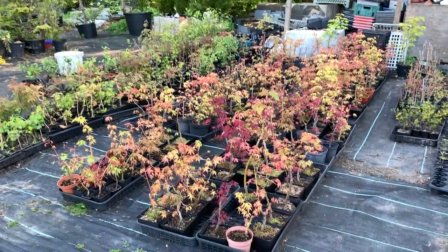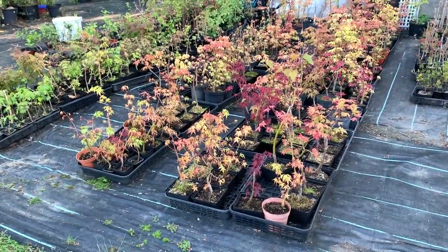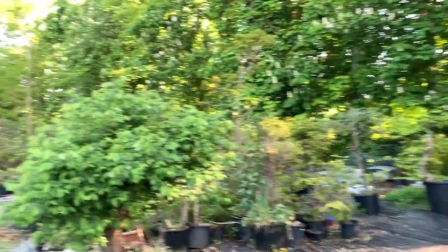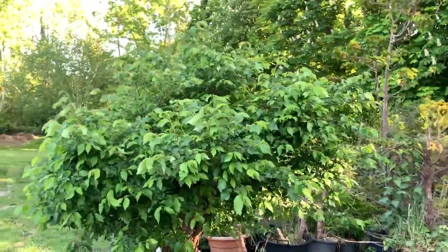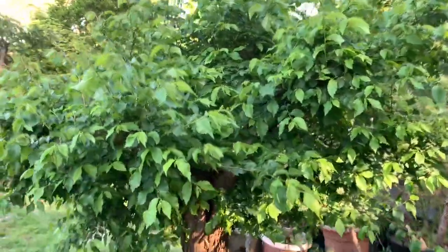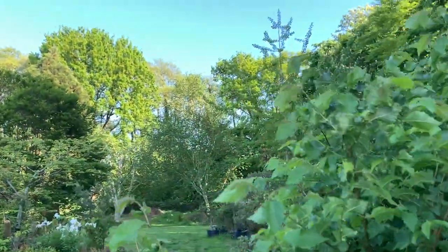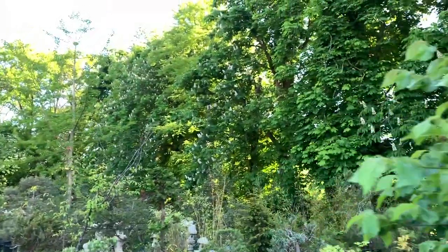Here are some more trees — these are our maple seedlings, seedlings that we've grown over the years. We grow them from seed and then pot them on into bigger and bigger pots. This is the large hollow-trunk elm that I did a video about. It's completely covered in leaf — I need to trim it in order to make it look more bonsai-like.